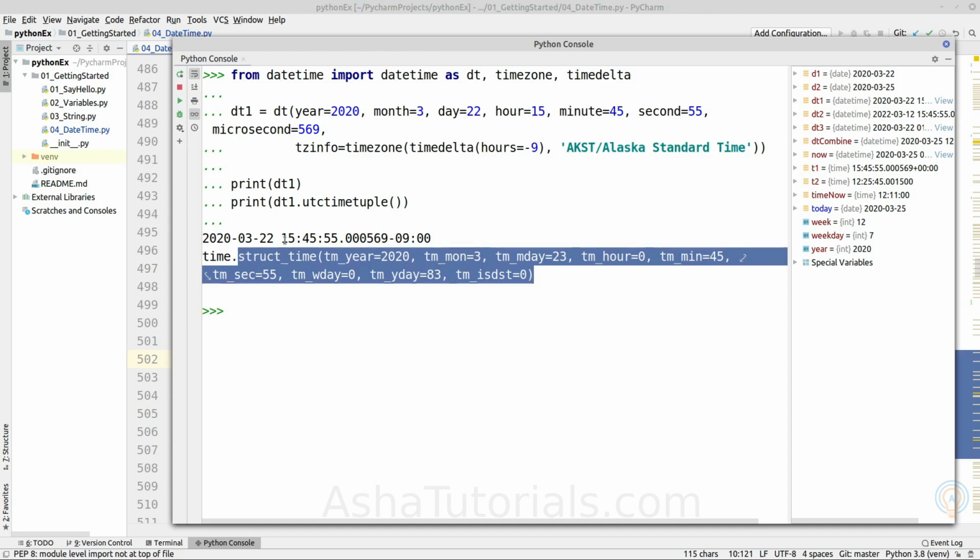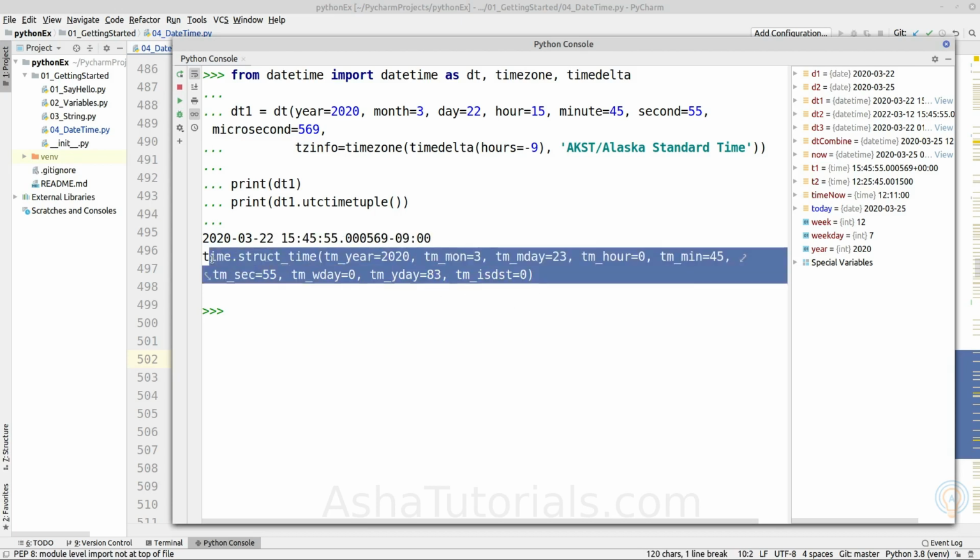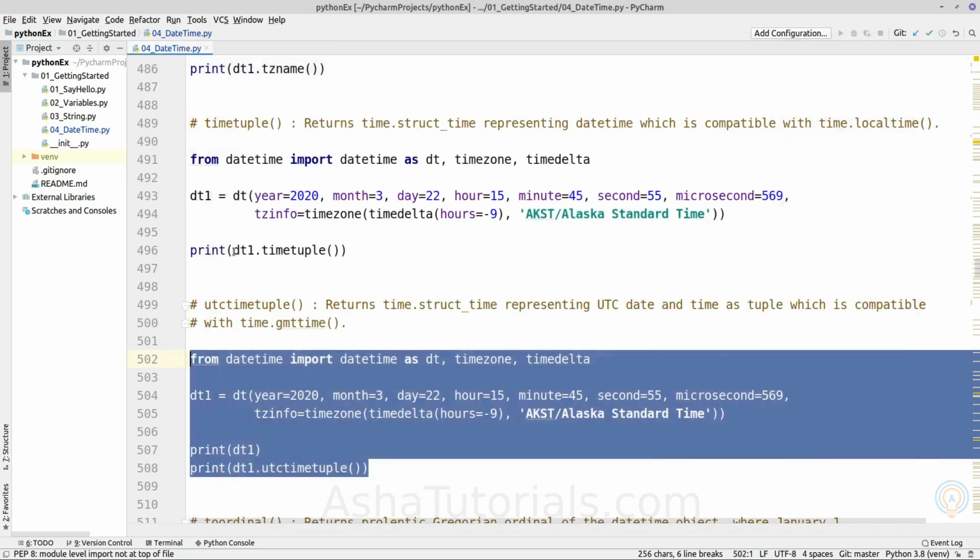So if we have provided this datetime with this offset, this will be the result of that. It will adjust the offset with the given datetime and will return the UTC time datetime object.